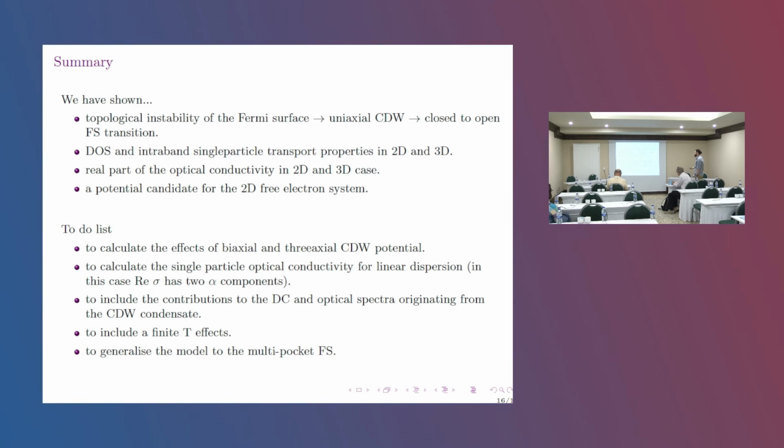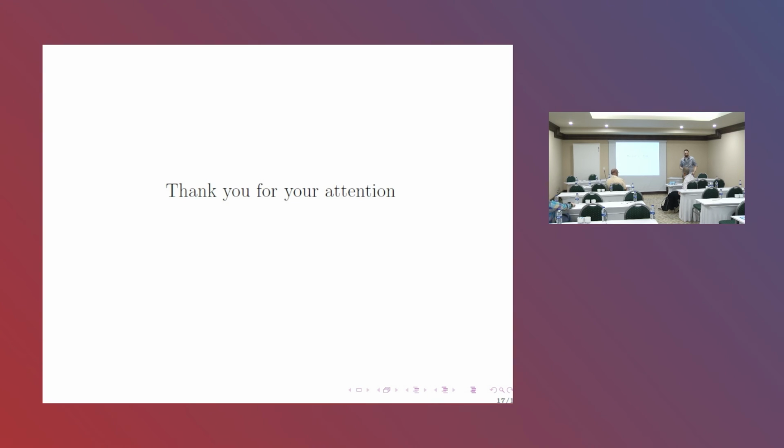transport. What about when you have a linear, graphene-like dispersion in the first place? This extra perpendicular component to the optical conductivity is present, how does it behave? Of course, there are effects of the condensate that might contribute to the transport properties, and finite temperature effects. And of course, there's always a need, as Dante said in the previous lecture, if you have multiple Fermi pockets within your Brillouin zone, which will be ellipsoidal, circular, how do you generalize this kind of approach in dealing with such a phenomenon? So that's all. Thank you for your attention.